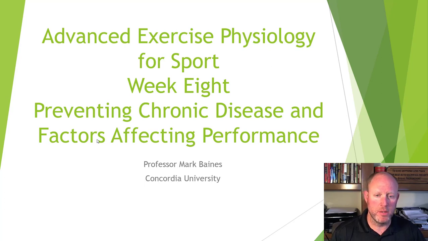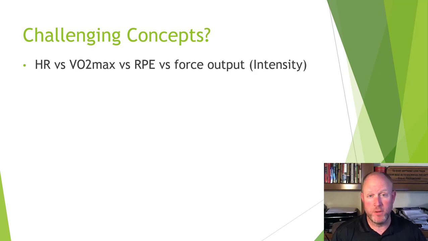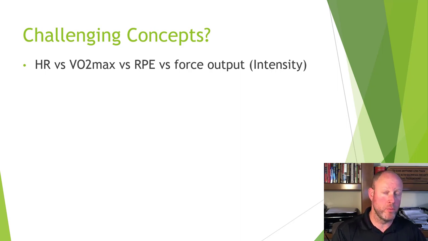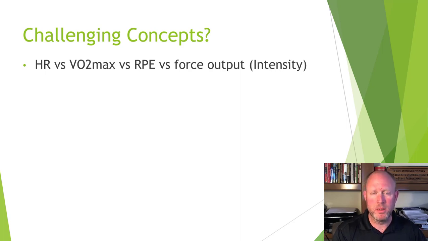Before we get into those concepts, concepts we should now have clarified through previous units are, first and foremost, the recognition of the differences between heart rate versus VO2 max versus RPE versus force output. When we say intensity, make sure we're always clear about what we're referring to. If you refer to intensity as effort and you want all-out effort, you want a level 10 RPE — well, if you're going for a long run that would make no sense, but if we're going for an all-out sprint, that does make sense.